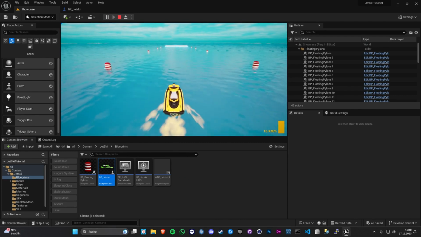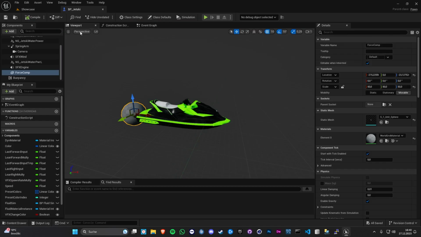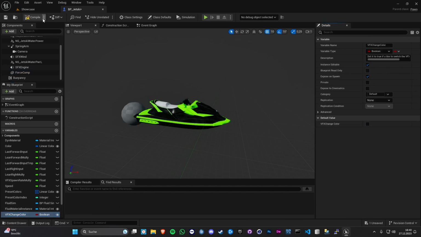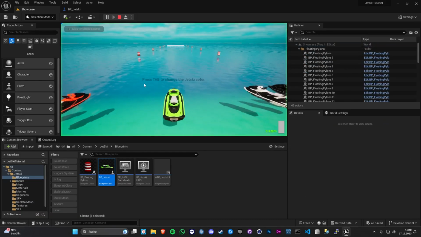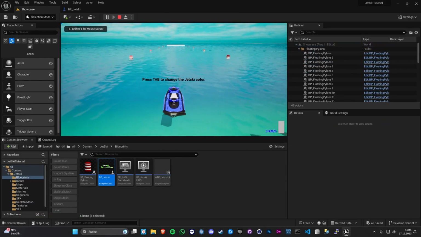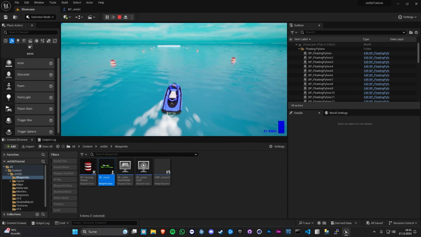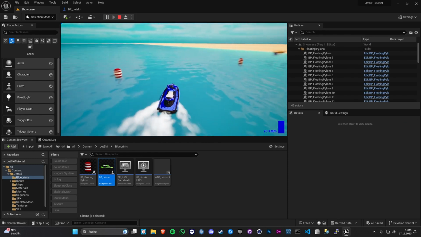Sometimes you don't like it. You can set VFX change color to false, and when I play and press tab, the color of my JetSki switches, but my trails stay the same.